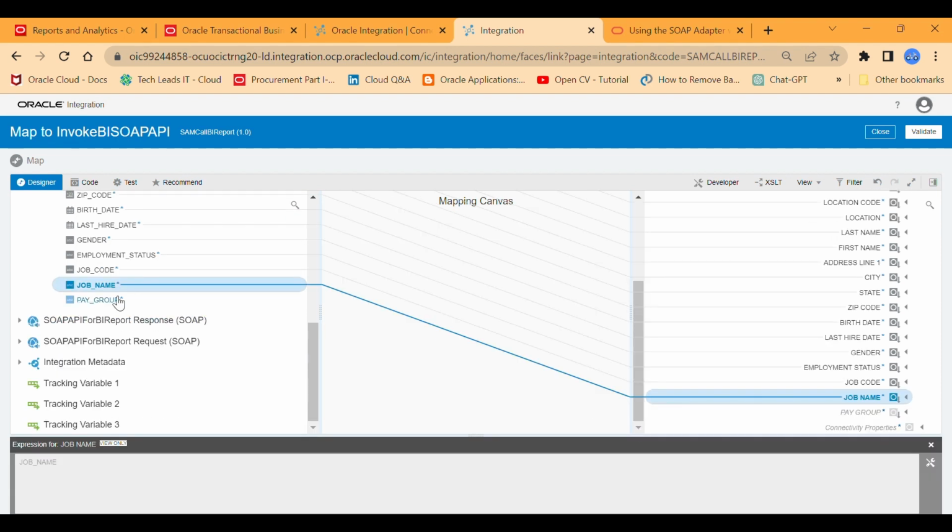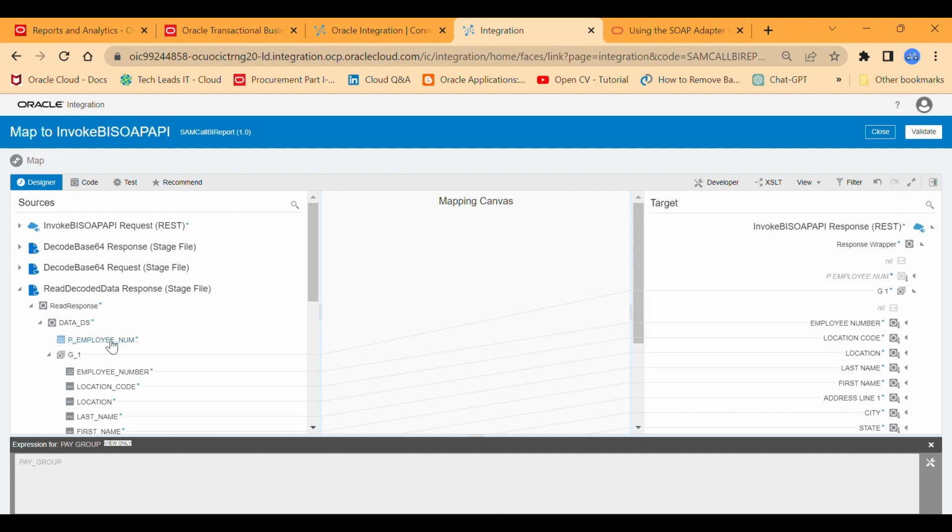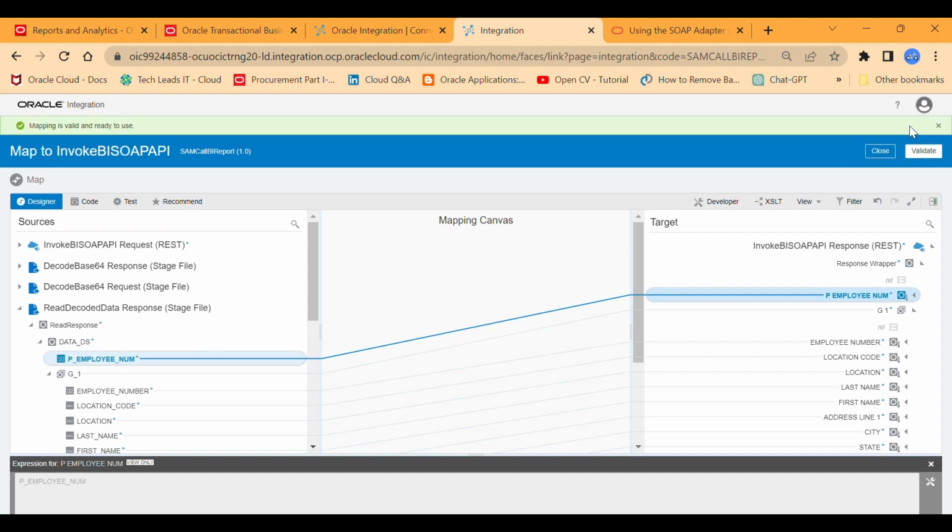Then employee number to employee. Validate. Then close.